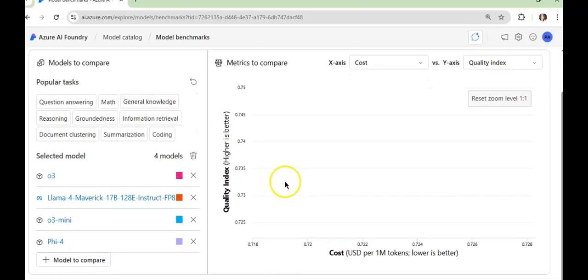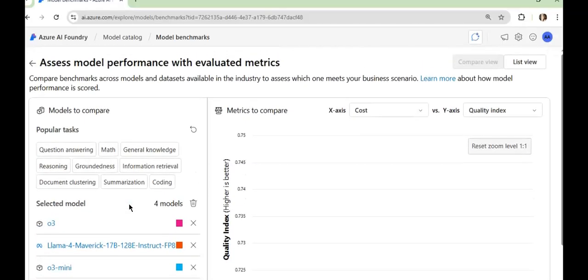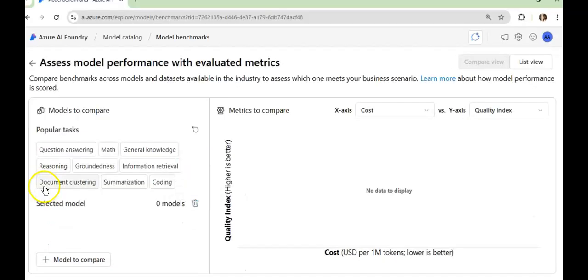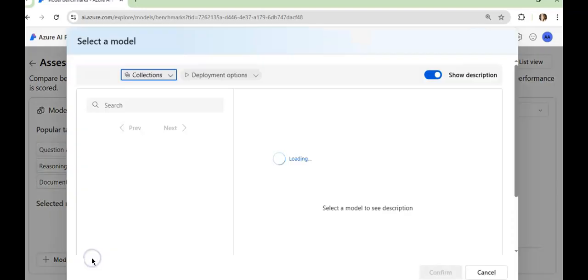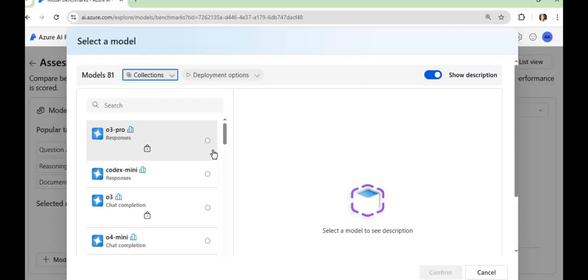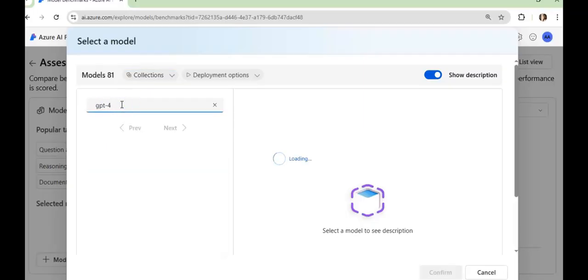Come down. And these are four selected models. Clear all. Add a model to compare. And I'll use GPT-4.